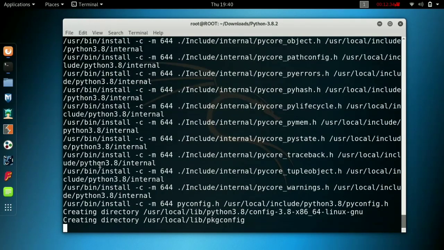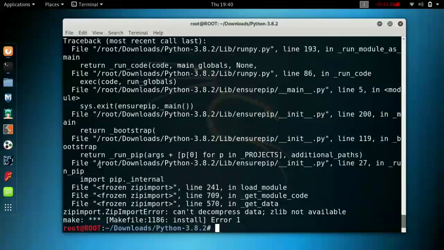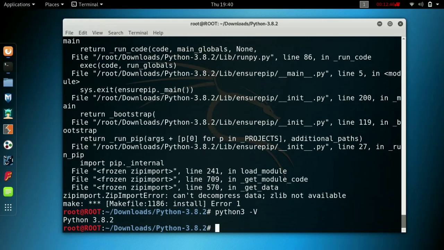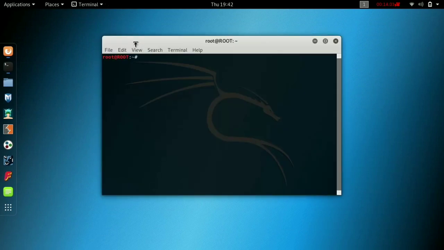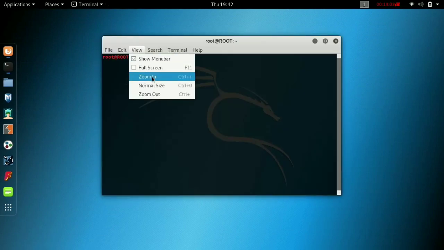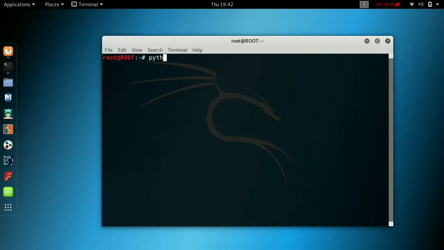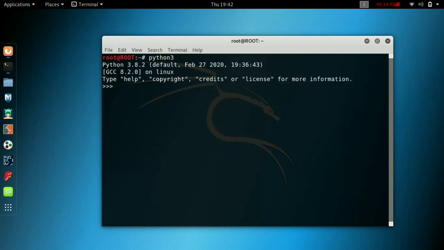The next thing, you want to type python3 to find out what version you have, which is 3.8.2. Whether it works or not will be found out by running python3. Just type it, and the command window will be there. So okay, first I want to type print and something in the parentheses.